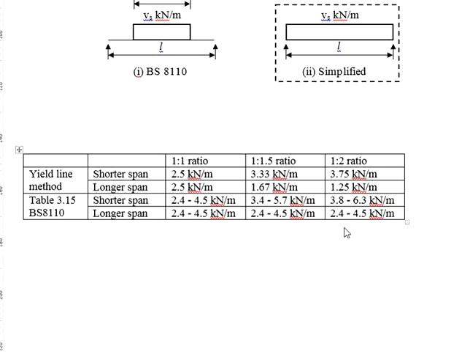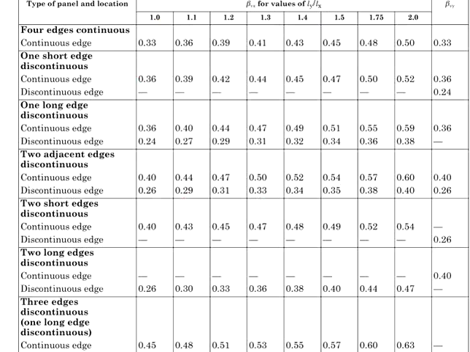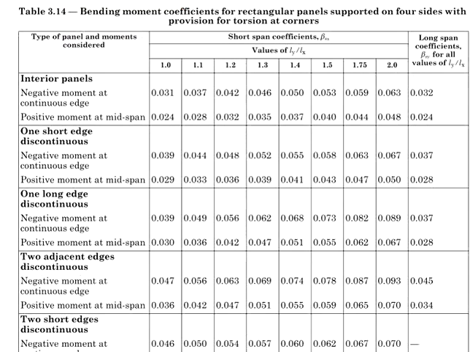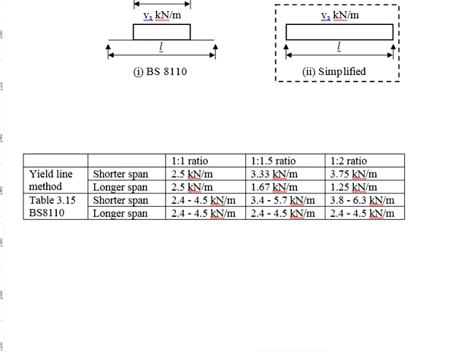And because of this, the British Standard is more popularly used in the analysis of the loads, considering the distributions of the slabs. It is easy to use, and you may use the British Standard to find the shear force and then the bending moment. You can straight away acquire the design moment and the design shear by adopting the equations given in the British Standard. And you feel safe using the British Standard as it gives you some degree of conservativeness.